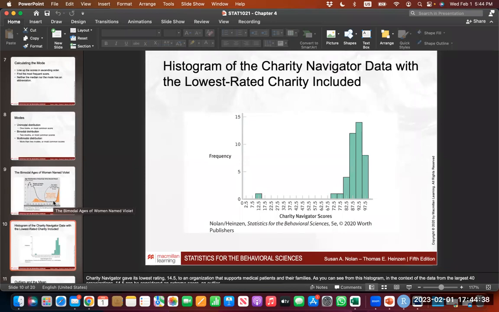So, now we're coming to this topic. If you have a situation where you have the Charity Navigator data, and you have the lowest rated charity included, the data set that you have from me does not include that charity, which I'm not really sure why it is rated that low, but it's an outlier. It's a negative outlier that would, if you do a frequency polygon, skew the distribution negatively.